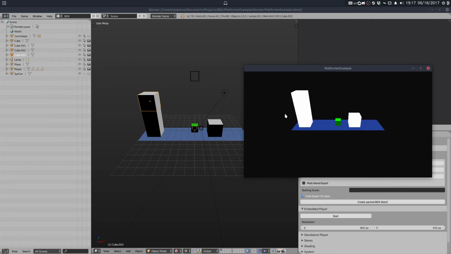Okay. So basically, I'm pretty sure I was able to do multiple jumps off the edge of this. Maybe not. Maybe I'm mistaken.